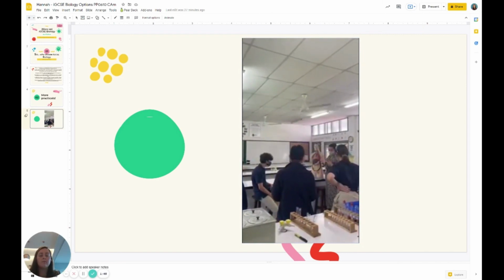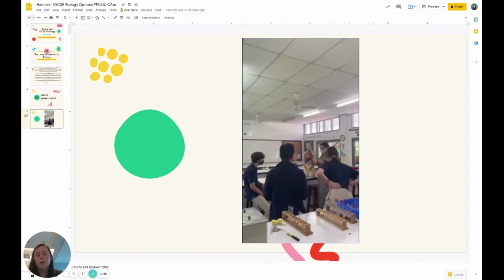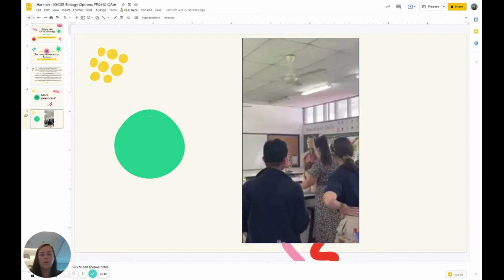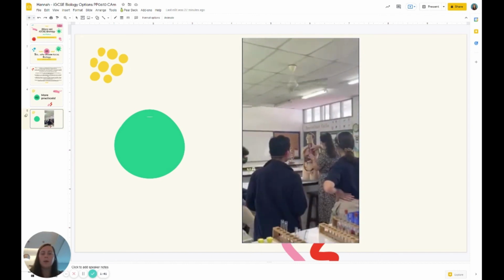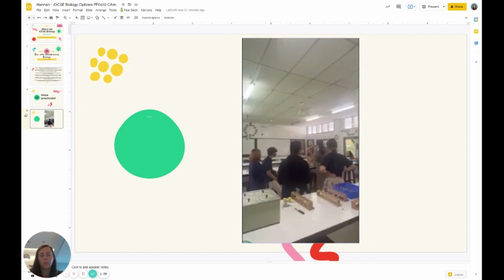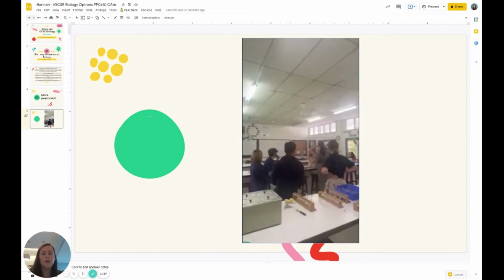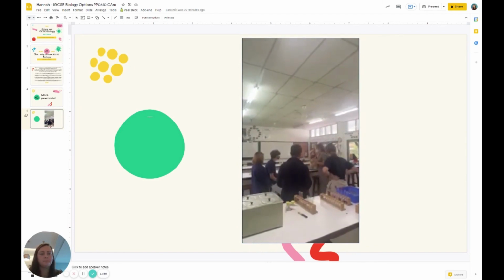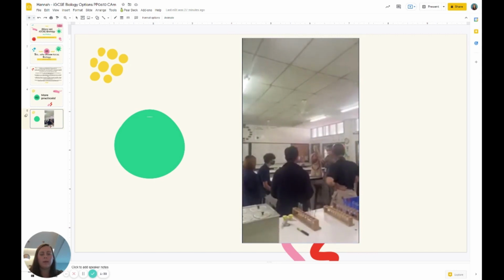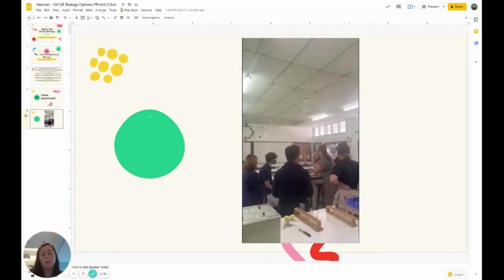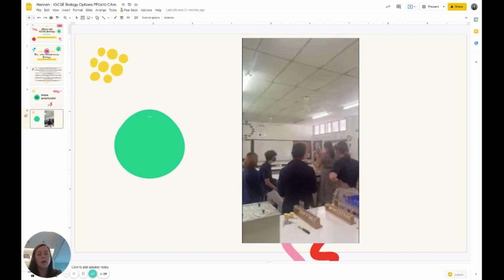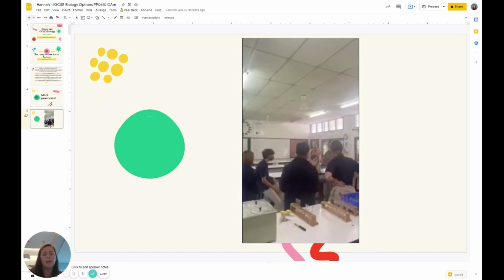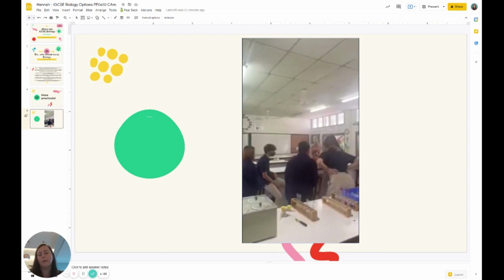We also have a fantastic model of the torso, which contains all of the organs. So we can take that apart, and we can look at where those organs actually are within the human body. And we can look at their sizes. So right here, I am comparing the two different sizes of the lungs. And we take a look inside the heart as well, as we can see me showing them here.